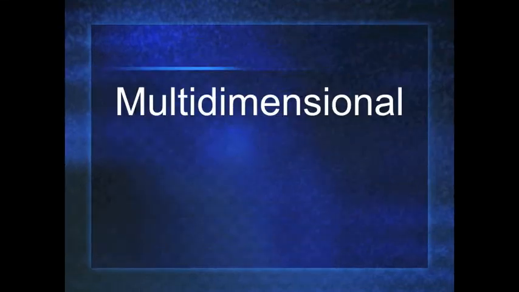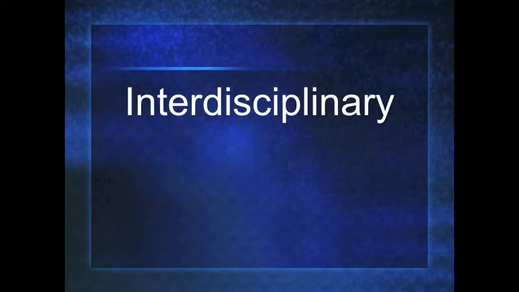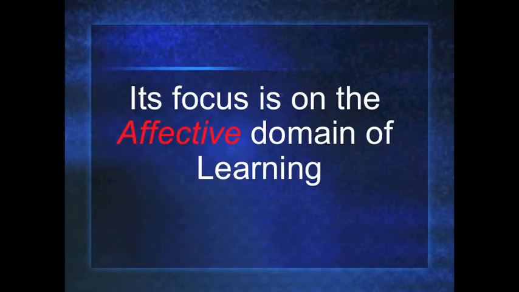Health education is multidimensional. We talked about the multidimensional nature of health. If health is multidimensional, then obviously health education is multidimensional. Similarly, health education is interdisciplinary. The three domains of learning are cognitive, which refers to retention of facts, affective, which refers to feelings, attitudes, values, and beliefs, and psychomotor, which refers to physical movement. Health education touches on all three domains of learning, but especially the affective domain.